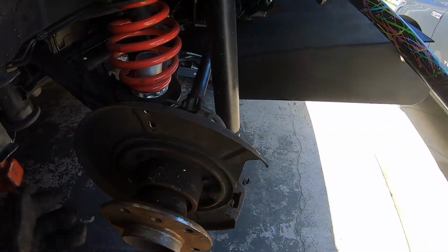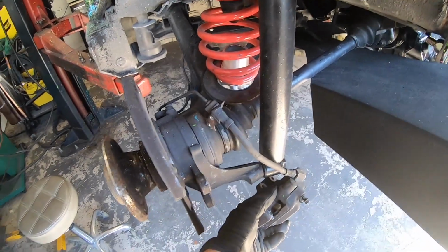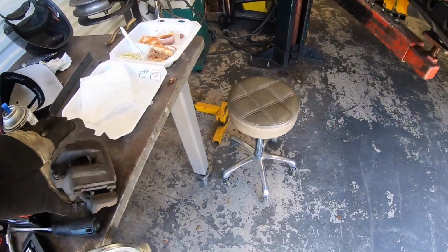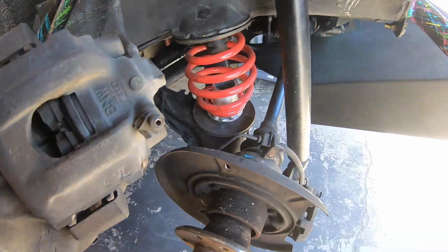So we have our rotor off and we have our tab here drilled out. So now our stock rotor is just kind of floating here. We're just gonna leave that because I don't want to have to go through and bleed it and everything again. And then we have our new caliper, and that needs to be mounted.